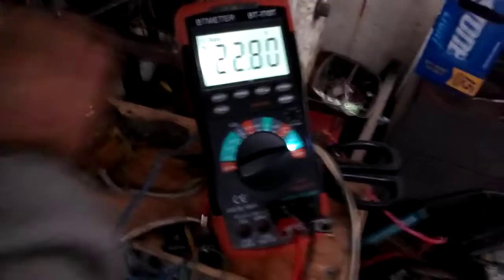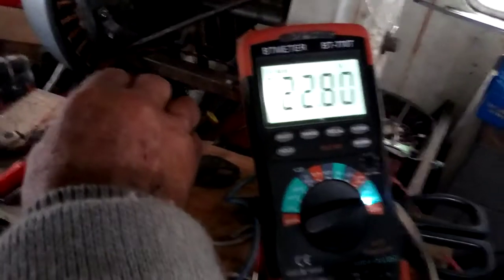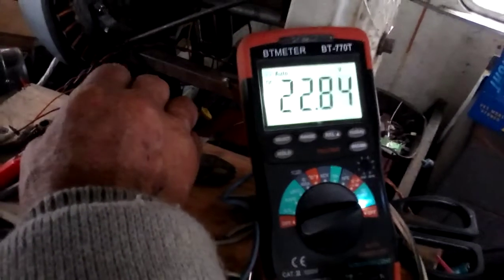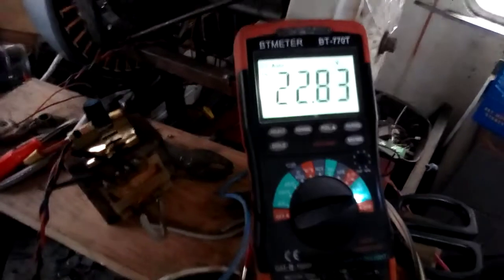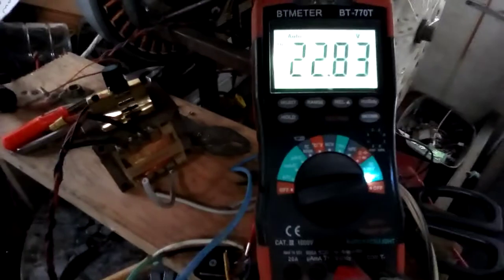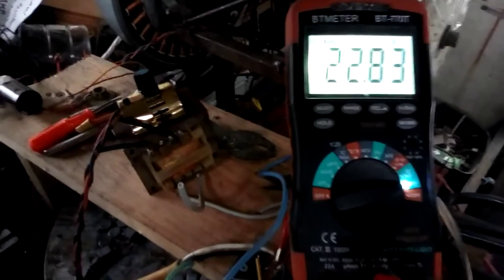What it is, I've got them both idling. Rather than running at a high rate of speed, I've just got them idling. This is the motor control for the one over here. I'm going to drop it down just a hair more. Oh, it's right on the bottom. It's right on the base right there. As low as it'll go. But what I'm trying to say is that I've got a perpetual looped system here now.